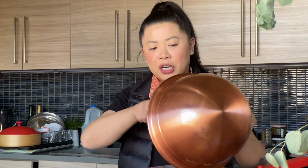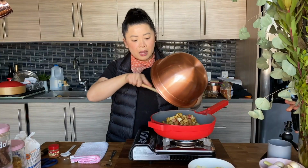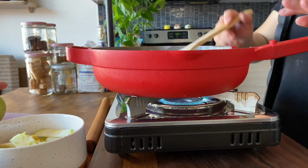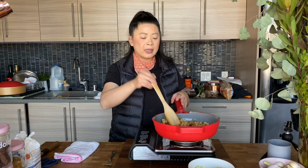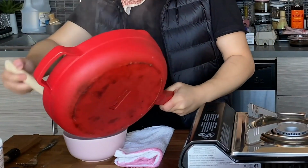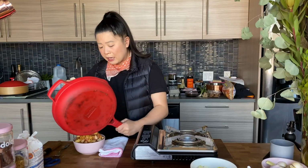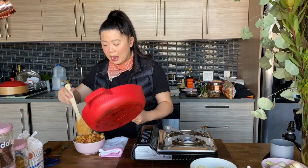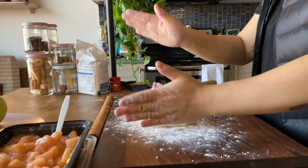Add this mixture into the pan and slowly start to cook this mixture down. So the most important thing about this process is really making sure that you're stirring everything because there is some sugar in this mixture. Okay, my mixture is nice and ready to go. The apples are soft. The rhubarb has broken down. And actually wait until it's cool before using because you don't want to add hot filling to your dough.